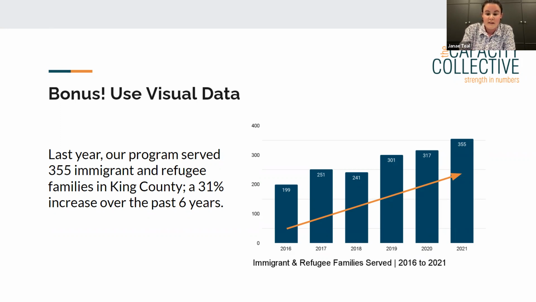But we just want to put in a little caveat: don't overuse visuals in your grant application. Just use them to highlight the important parts or really pull out the key data pieces that you're trying to demonstrate. Also make sure that you label your visuals and that they're very clear and match the overall theme of the application. You don't want it to look like an infographic. You still want it to look like a grant application, but having visuals in there will make you stand out.